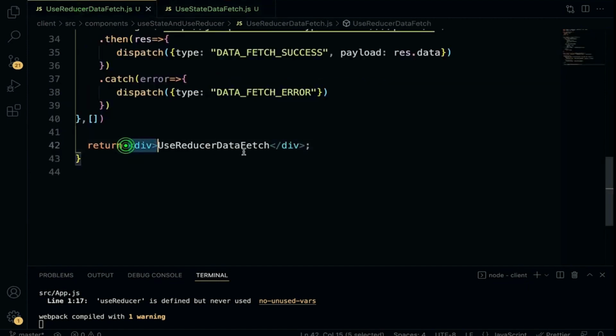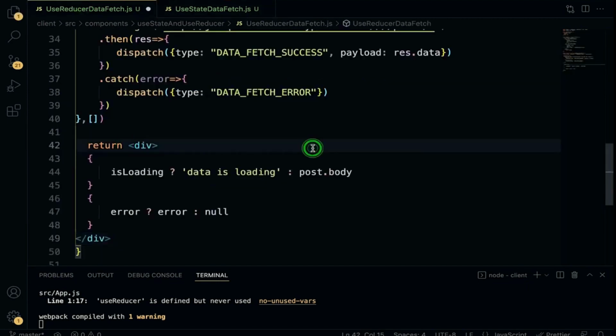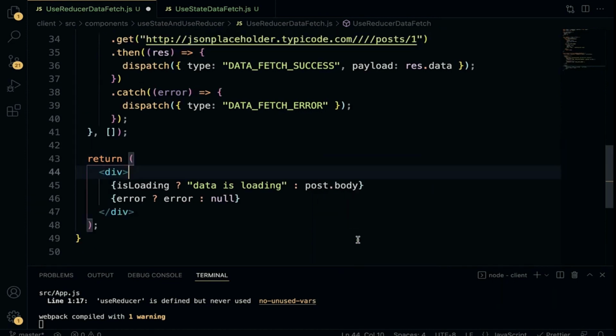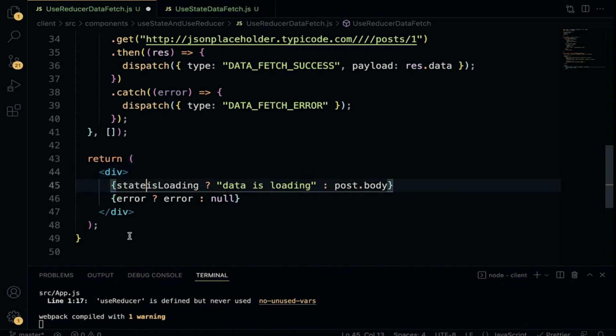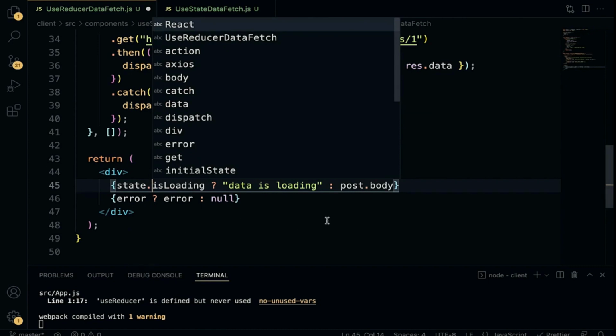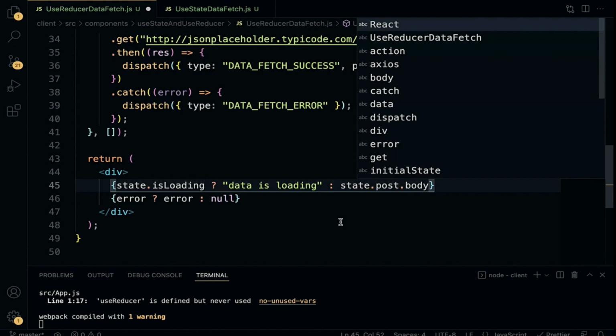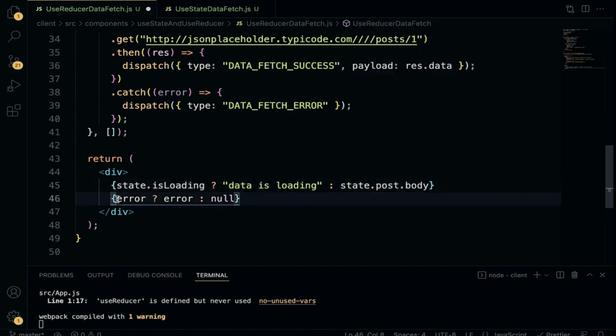Come here, paste it like this. Let's quickly format for proper indentation. Perfect. What I'm going to do now is to append state to all the variables. state.isLoading. And here we are going to do state.post.body.